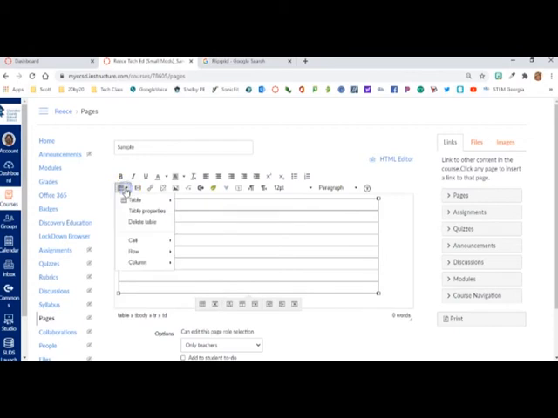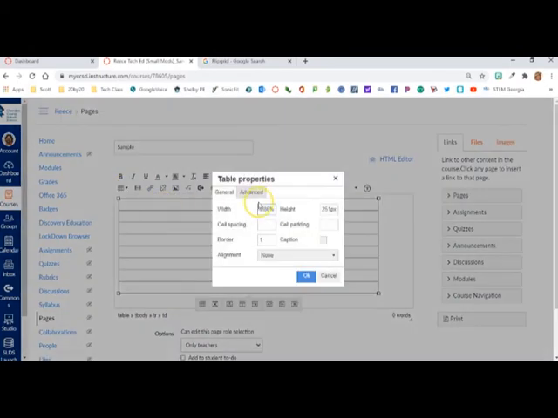You can also go here to table properties. Now, yeah, this is good because they've given us all kind of stuff here, but I'm going to delete all that, and I'm going to very simply type 700 px because that is 700 pixels, and that is how wide I want my table to be.